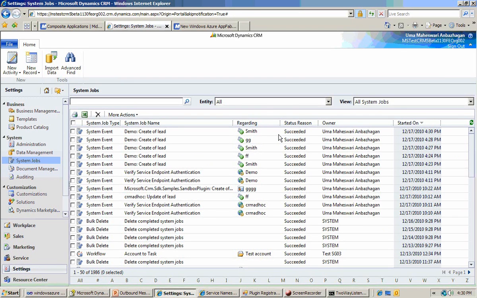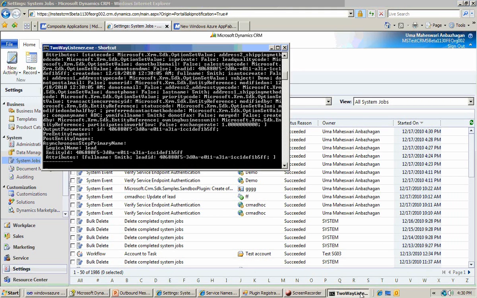The advantage of having these jobs asynchronous is that you also take advantage of the retry mechanism. Say, for example, your listener is not up yet, or it just goes down for a little while. Then you don't want to lose the event, right? So this asynchronous job goes into retry mode and gets exponentially retried. That's the advantage you get here. So this has succeeded and the listener got the data.